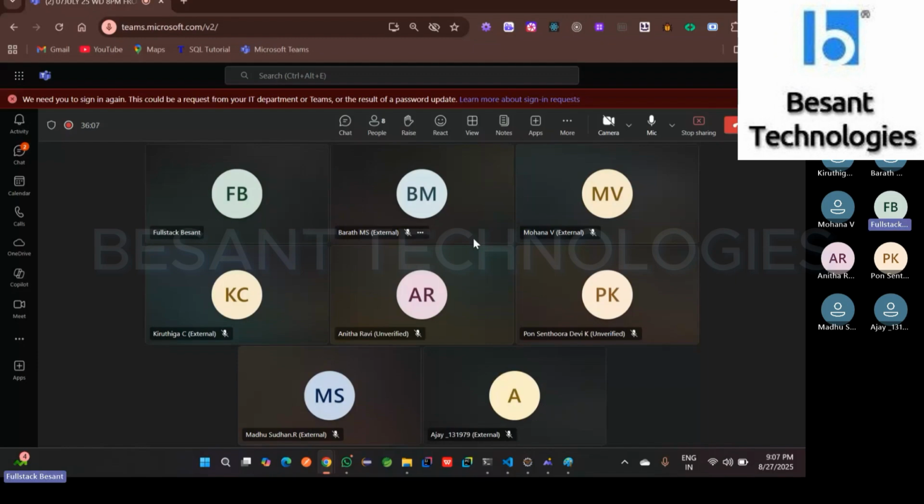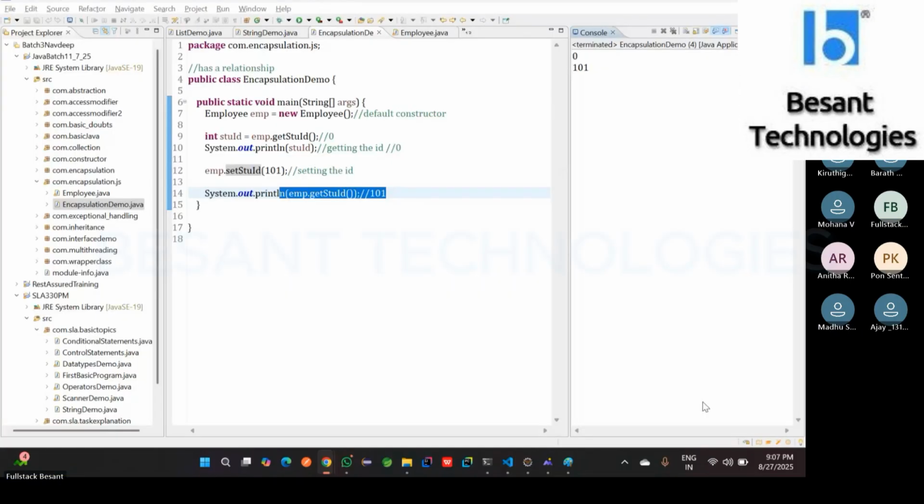But it is not that secure in JavaScript, which is why I have shown all of this in Java first. Then we are going to see it in JavaScript. Bharat, Mohana, Kritika, Anita, Dave? Yes, ma'am. Understand the concept perfectly. All the languages have encapsulation, so it will be easy for you if you understand this concept.